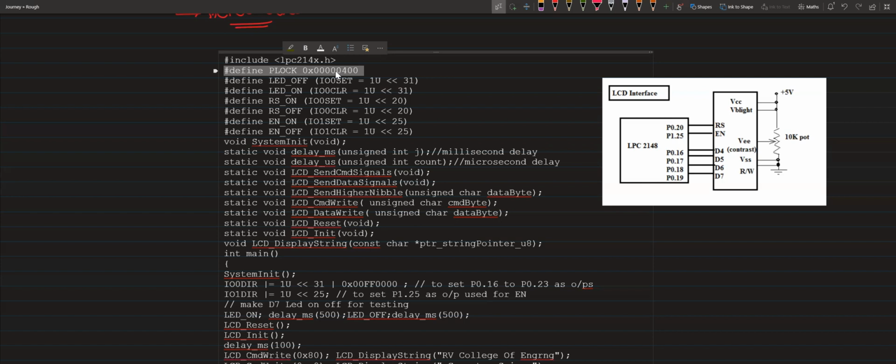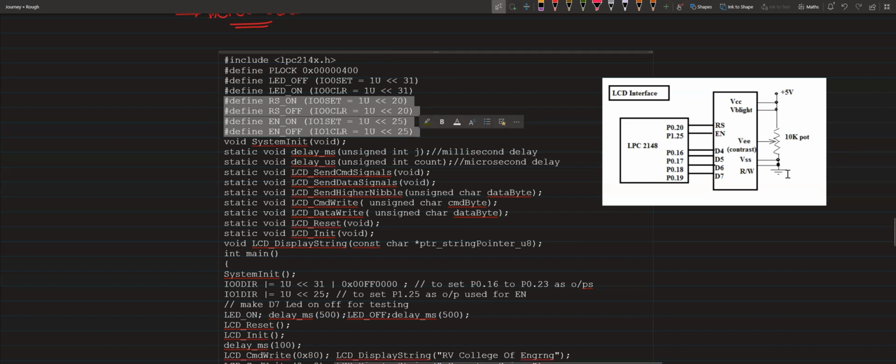Apart from that we have LED on off, but that is not in the scope of our discussion because right now we are not bothered about LEDs. We are bothered about these pins, RS on and enable on.